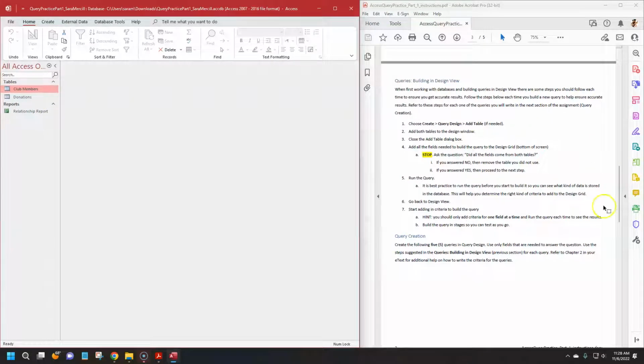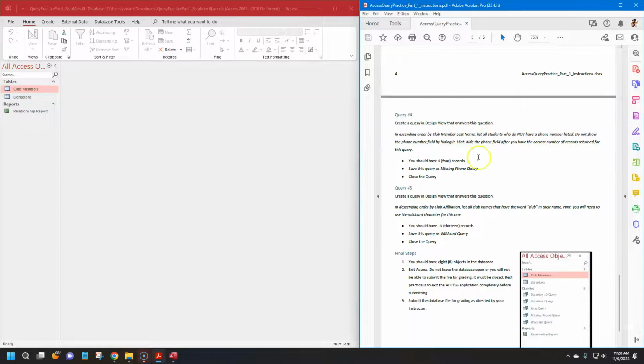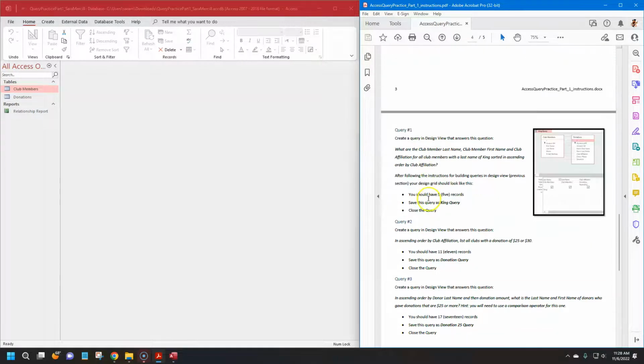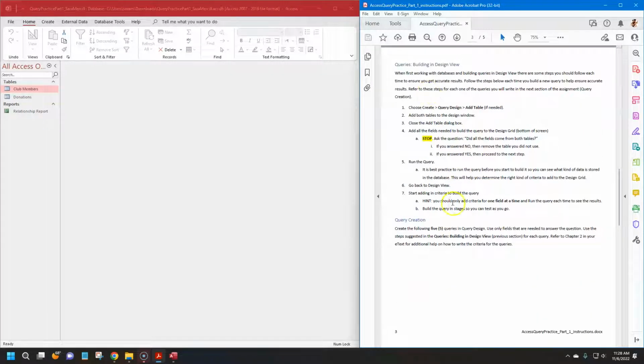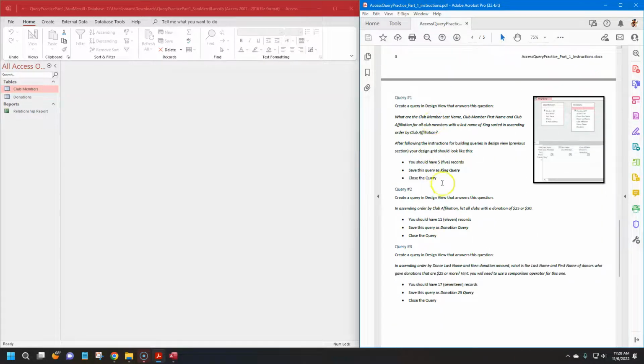Over here on the right in the instruction file, you're going to see some rules that we have come up with to help our students build queries. If you follow these rules when building the queries, you'll have a much more successful outcome. I'm not going to go through the rules right now. There are 5 queries you're going to create in this assignment, so I'm going to break down the rules when I create the first query. It's going to take you through the steps of how to build the query. So let's jump down here and read what the first query is.